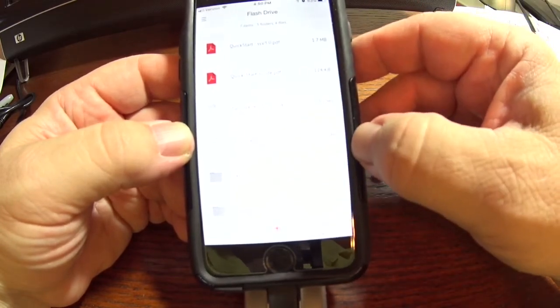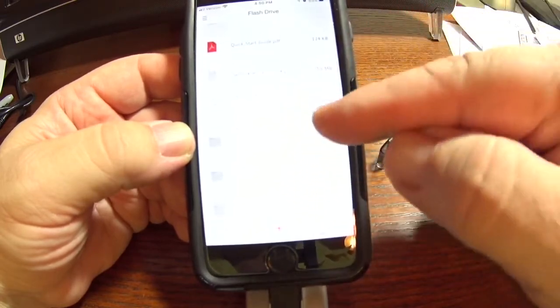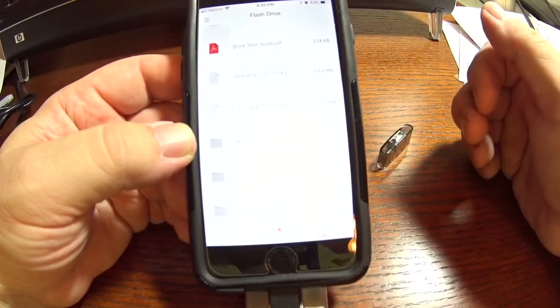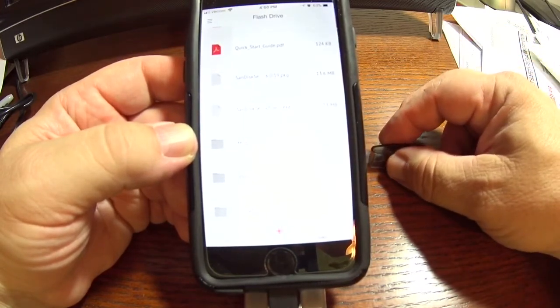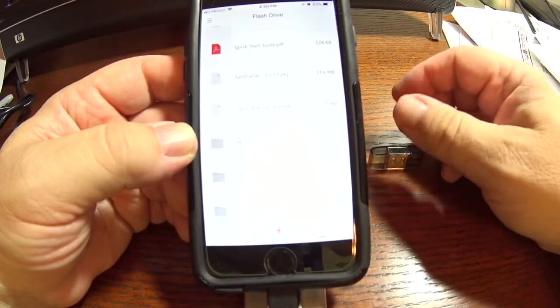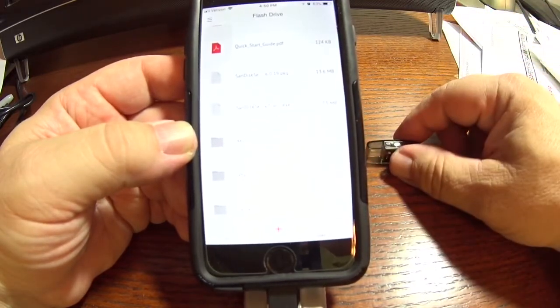This little exec might be your app, but I think you really probably get it off the App Store. Then they have a couple of files built for you: music, photos, and videos. And I think if I remember right, there's a couple of sample musics on there. There's a couple of sample videos and some photographs. I went in and cleaned all those out.